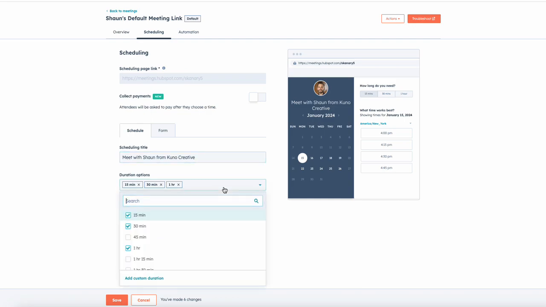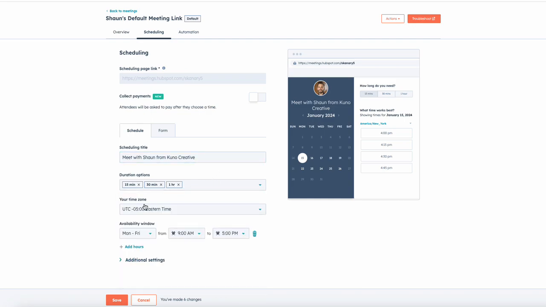Duration hours is completely customizable to you. I've never had a 15-minute meeting in my life. So I always give people the option of 30 minutes or 1 hour, depending on what they want to do. As you can see, they can toggle in between and see what times that they have. The availability window is something that you'll want to adjust as well. Although, most bosses say that, hey, I want you working from 9 to 5. Chances are you're not going to be working from 9 to 5 because you're going to need to take a break. So I'm going to go ahead and put in a lunchtime.